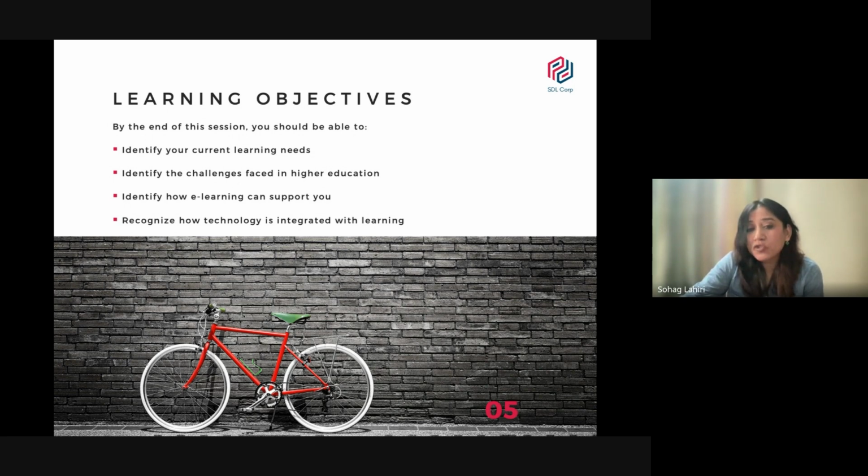How e-learning can support you. So we identify the methods, the strategies, or the approaches which e-learning can provide you with, or even the tools that e-learning can provide you with, to supplement what you're already teaching, and to provide support. And please understand, I use the word support here because you're already doing a great job with whatever you're teaching. So e-learning should be providing you the support without diluting your teaching. Why this part is important is because I'm sure you have come across e-learning which doesn't always serve the purpose, which sometimes dilutes the teaching and the gravity of whatever you are trying to teach.